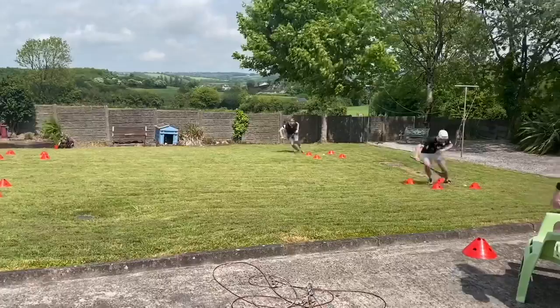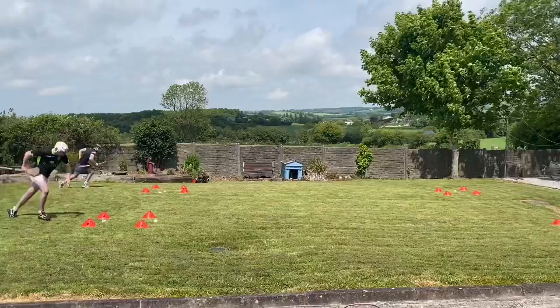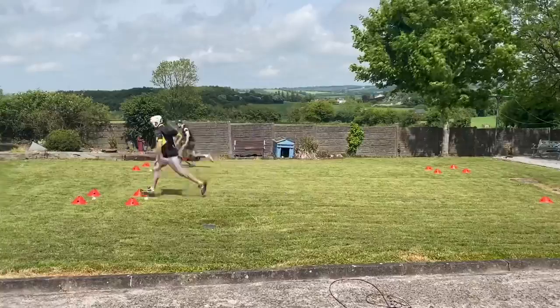Well done, plant the legs, boys, get down low. Well done, and go again. Let's go up. Plant the legs, get down low. Well done. Well done, boys. And last ball. Come on, come on. Did you get one? Right, yeah, we call that one. Yeah, well done.